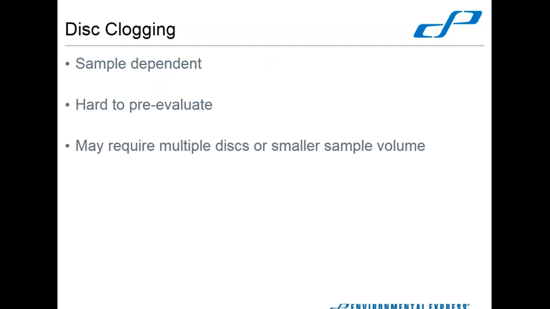Disc clogging issues are usually going to be sample dependent. It's very difficult to pre-evaluate that just by looking at the sample. Some things you think may be terrible could flow quite easily, and some things that look like they're not going to be a problem will clog up with hardly any sample being filtered at all. It's all going to depend on the type of particulate—clays versus silt versus polymers versus pieces of paper or grass leaves. Everything's going to behave differently.